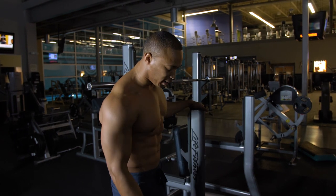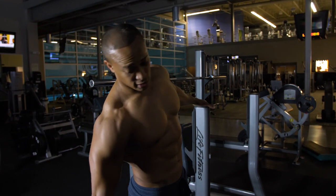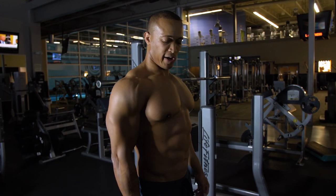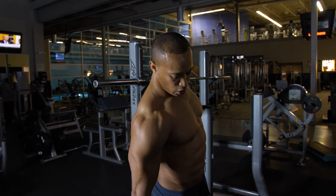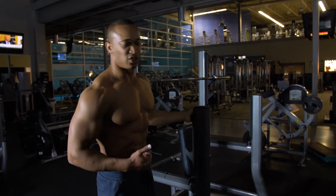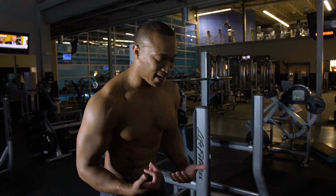So we're gonna use the barbell here. We're gonna go barbell side raises, but we're just gonna lean a little bit. So what does the leaning do? All the leaning does is create a different angle of the shoulder here. When I'm standing straight up, right here, there's no tension at all whatsoever at the bottom with my arms straight down. Now if I scoot my body in and lean with my arms straight down, now there is tension, okay? So that's all it's doing. We're just leaning to the side, creating that little bit of angle. Bodybuilding, building a physique, it's all about angles. So we're just gonna use that angle to our advantage on this one, right?